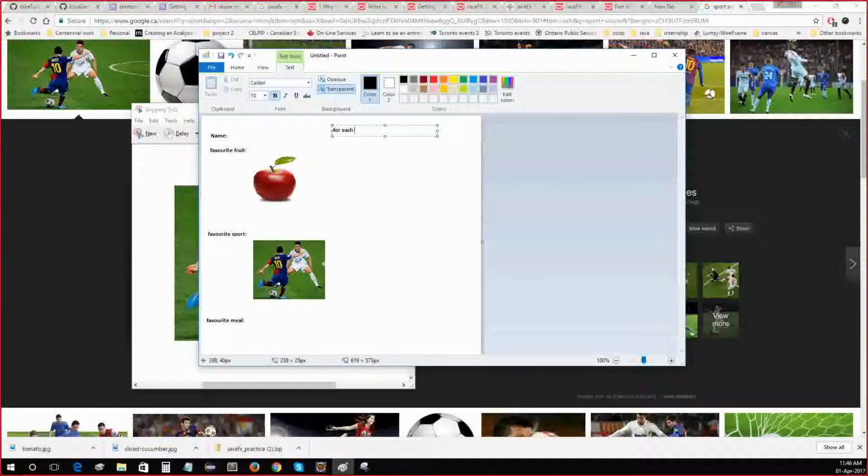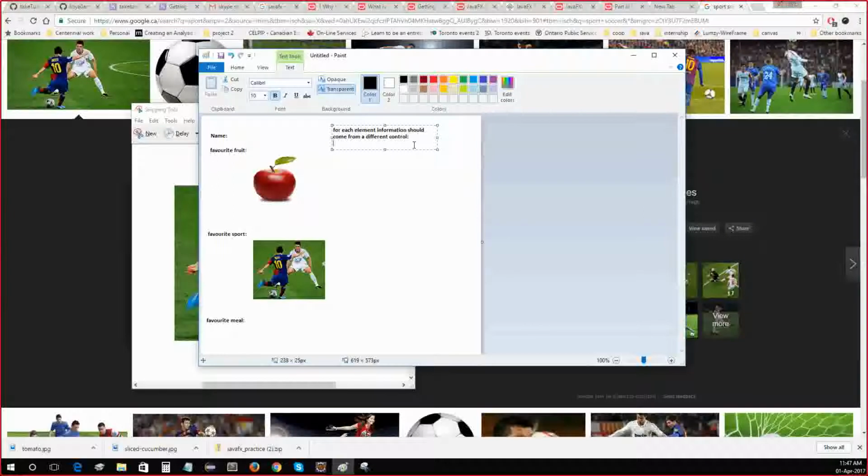For each element, for example the apple, sport, or meal, the information should come from a different control. So what do I mean by that?